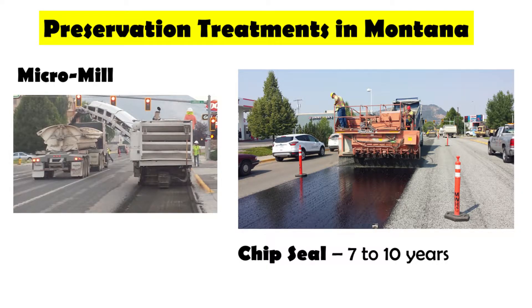Our chip seals are usually lasting about seven to ten years. On the chip seal side, construction does a warranty-based chip seal; maintenance does not. The issue maintenance has with construction warranty-based chip seals is they only go until the beginning of the winter season, around early December. So it's great if put down in June or July, but what's going to happen when the plows hit it? Now with advances in emulsions, we don't have as many issues with plows ripping up those chips.